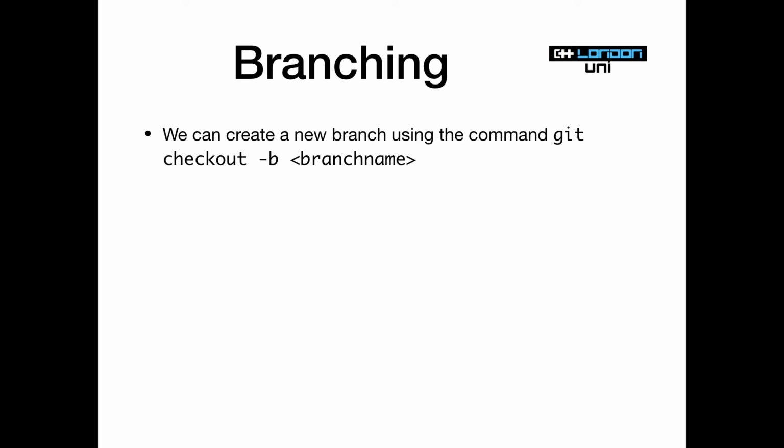git checkout is the command that's used to change to a different branch, amongst other things. Checkout is not like, hey, check out this code. It's terminology that actually comes from older VCSs. We change to a particular branch using git checkout. But if we use this -b flag, then it changes to a mode that creates a new branch for us. So we run git checkout -b and then our branch name. For our little example, we run git checkout -b goodbye.